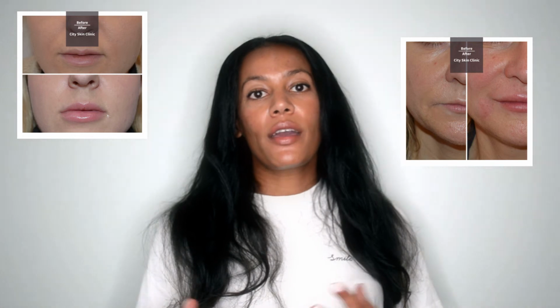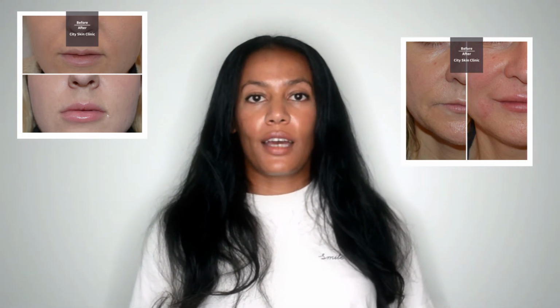So the next one is lip shape, and I've touched on that a little bit in the type of lip filler and the amount of lip filler, but your natural lip shape is really important in terms of the outcome you're going to get. Lip fillers can enhance, they can improve the definition, they can improve the volume and projection, but ultimately there's a limit about what can be done based on what your natural lip type is. And so rather than trying to change how it looks, and sadly I've seen when this happens, people end up with really big sausagey lips that don't look very well defined. But really the solution to this is to have a definition and improvement in shape and volume of your lips that works with your natural lip shape.